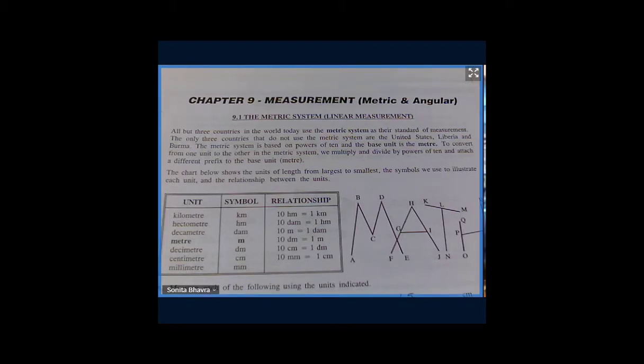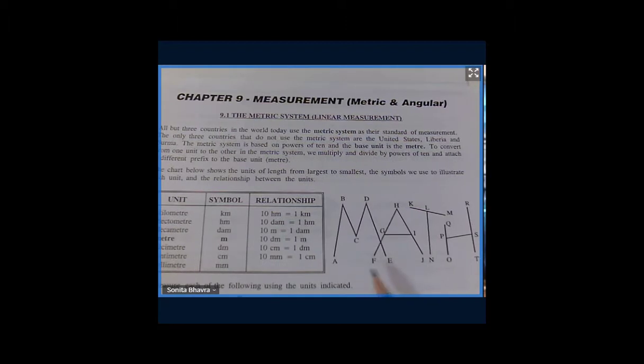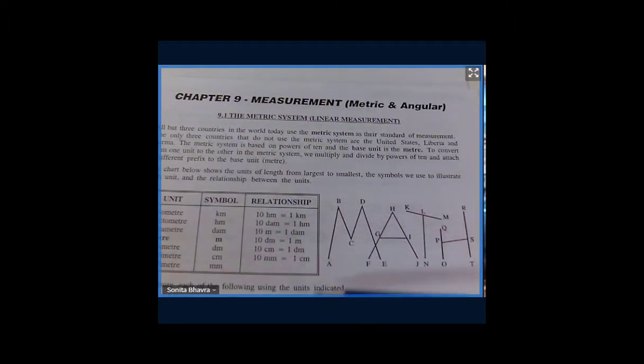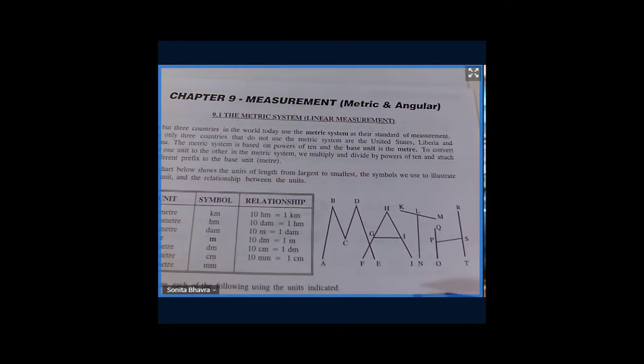Okay, so I'm just going to do a quick example here, and we're going to do the measurement of line segment AB. So you're using this area here. It spells out math, but we can see all the different line segments. So for example, A to B would be a line segment. GI would be a line segment. K to L would be a line segment. L to M could be a line segment, but K to M could also be a line segment. Depending on the question, you're measuring whatever line segment it is.